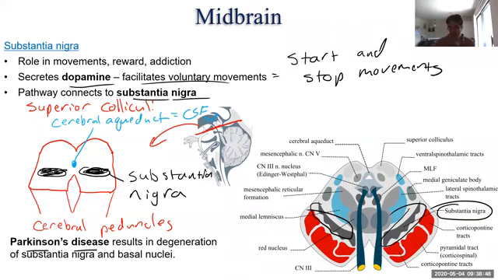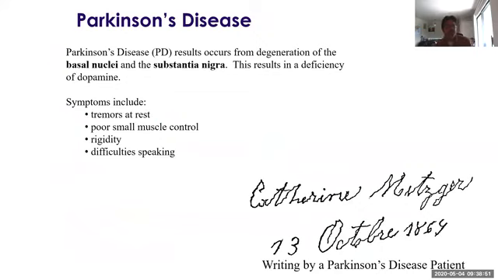So when you're thinking about Parkinson's disease, you can think about some of the things that start to happen. For example, when you're trying to rest your body, you'll have tremors. You'll start shaking, especially when you're trying not to move, because your skeletal muscles actually need a constant brake or they will start to move on their own. So we're going to see these tremors at rest. Now you'll see a very typical handwriting. It'll start to get smaller and smaller and smaller, where you can see this rigidity in their writing and in their movements as well.